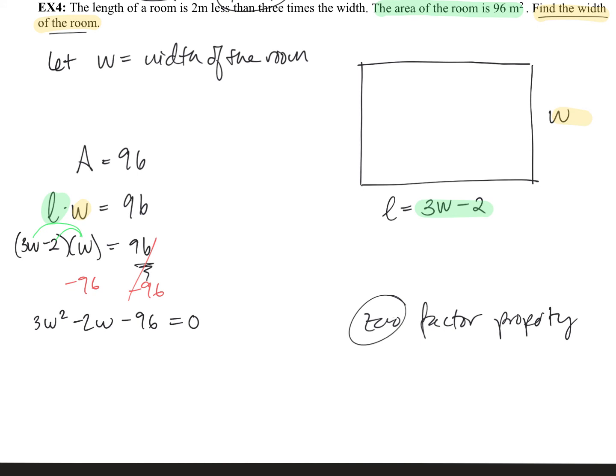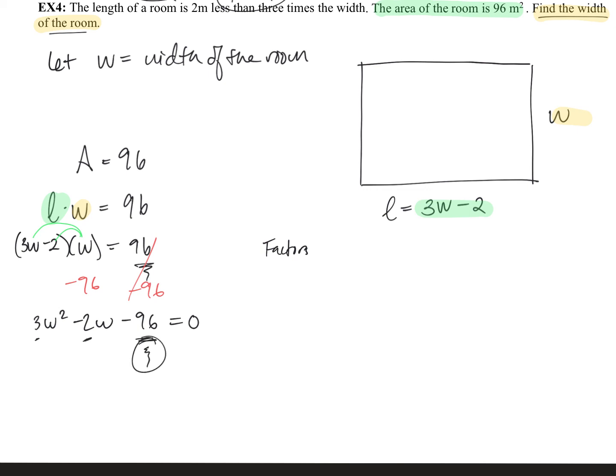Okay, so we've done the 0 part. Now we need to factor. So starting off, let's go ahead and find the factors. Now it's going to be a little difficult because 96 is rather large. But we can't simplify any of these because 2 doesn't go into 3, and then 3 doesn't go into 2. So I can't simplify any further, which means I'm going to have to take some time with factoring 96. Okay, so factors of 3, well, that is easy. That's just 1 and 3. Now the factors of 96, that's going to be a little hard.